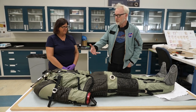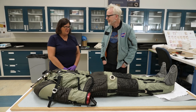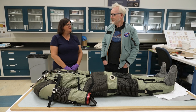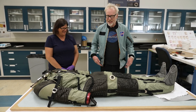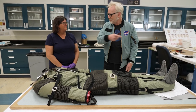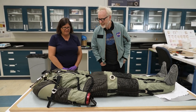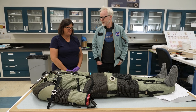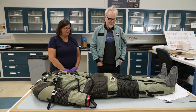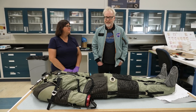Engineers of new suits come in to look at these things. They're always asking strange questions, and we have to correct them because they're new engineers. You are like a bastion of institutional knowledge that is so important in this process. It's been a journey — we have seen a lot of suits, we have a large collection that the public does not see. We do try to get that material out there, but it's nothing like seeing them in person and getting to experience them.